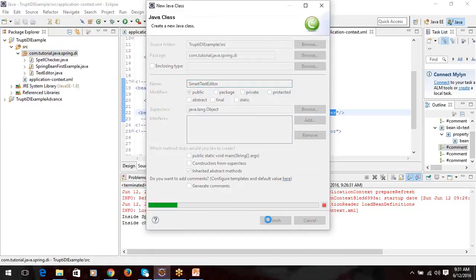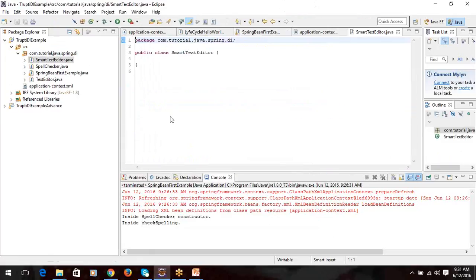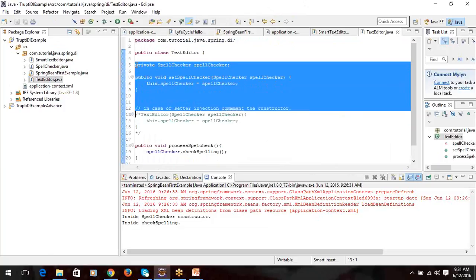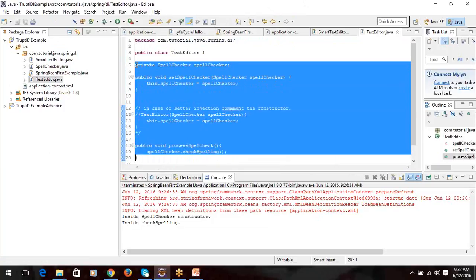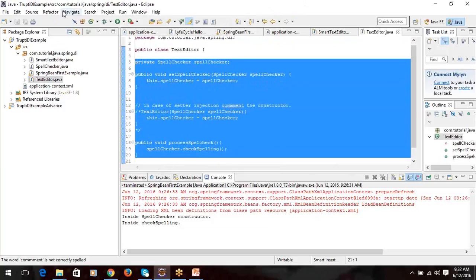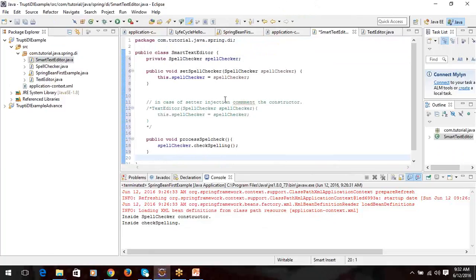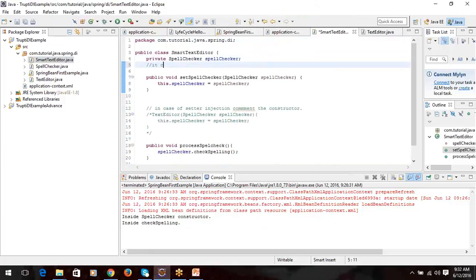Okay, in that smart text editor, you have the spell checking facility, plus it can also format the text.